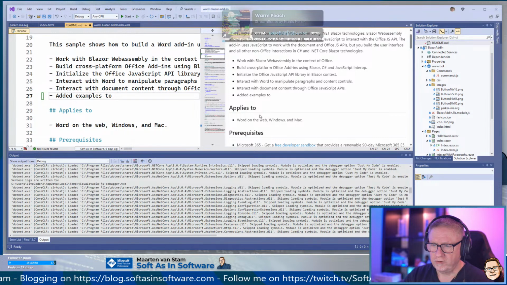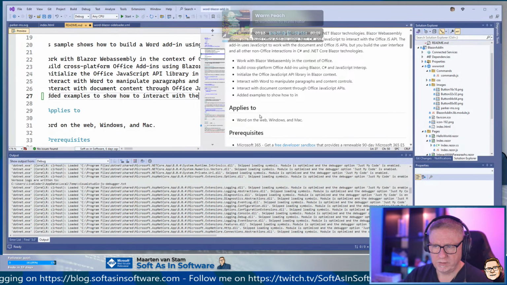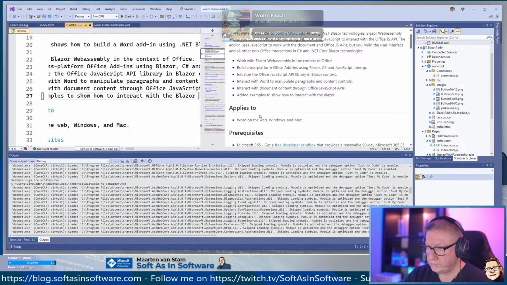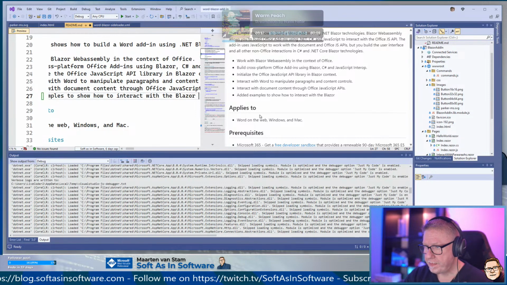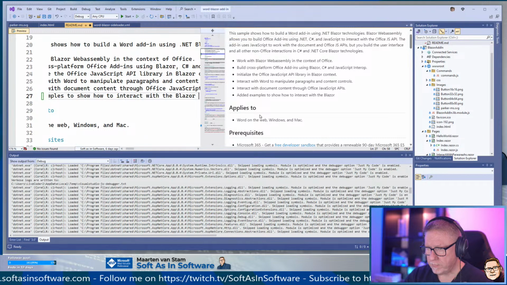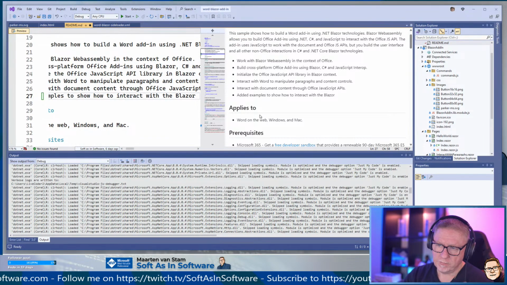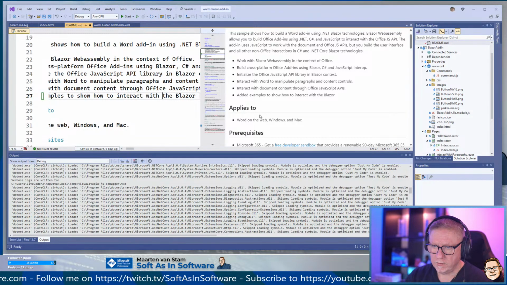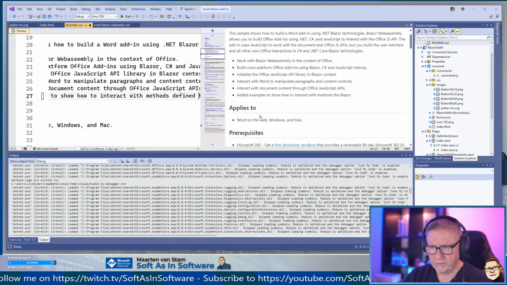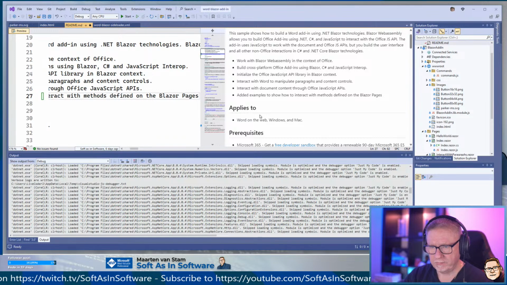Added examples to show how to interact with the Blazor with methods defined on the Blazor pages.